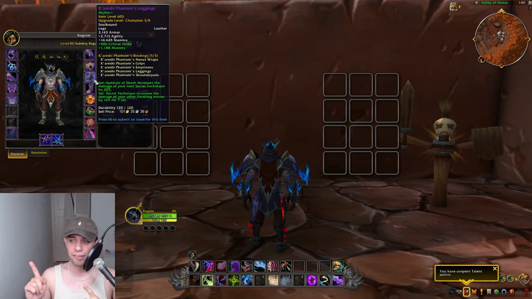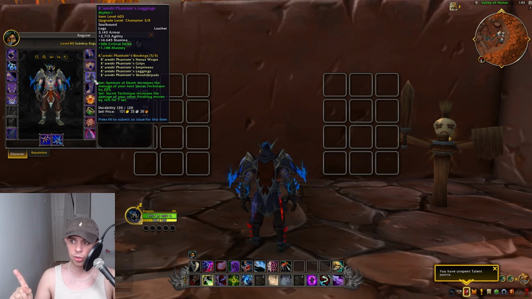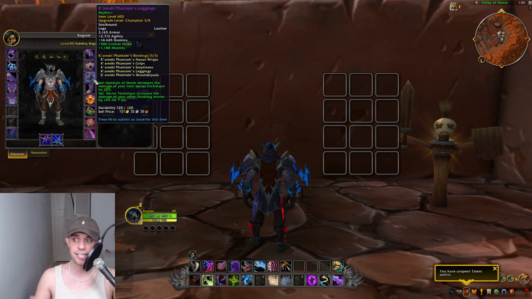While we're here, let's have a quick look at the set bonus we're getting in Season 1 of The War Within. If you don't know what these abilities are, I will be fully explaining them in the rotation part, so stay with me here. 2-set bonus: Symbols of Death increases the damage of your next Secret Technique. And the 4-set bonus: Secret Technique then increases the damage of your other finishing moves by 16% for 7 seconds. Basically, Symbols of Death increases your Secret Technique, which increases the damage of your other finishing moves. Quite simple on the set bonus in Season 1.